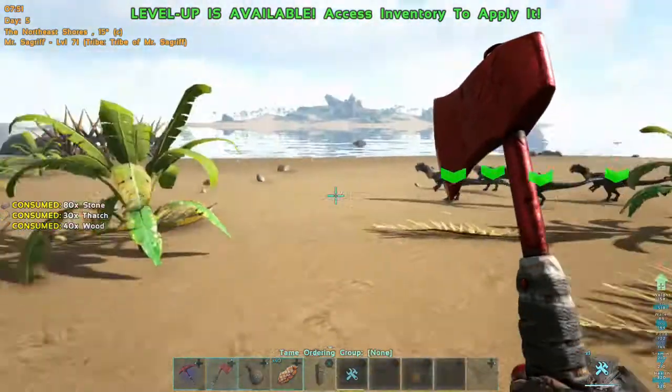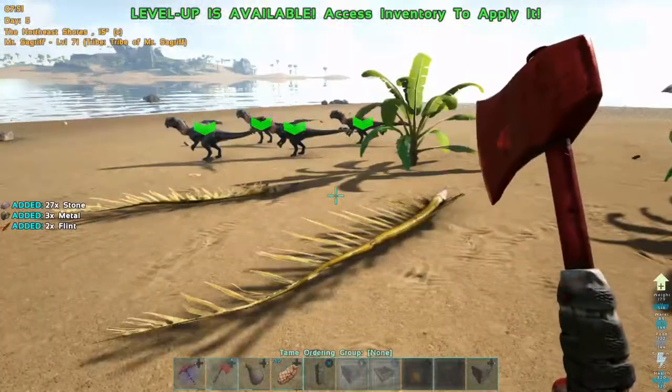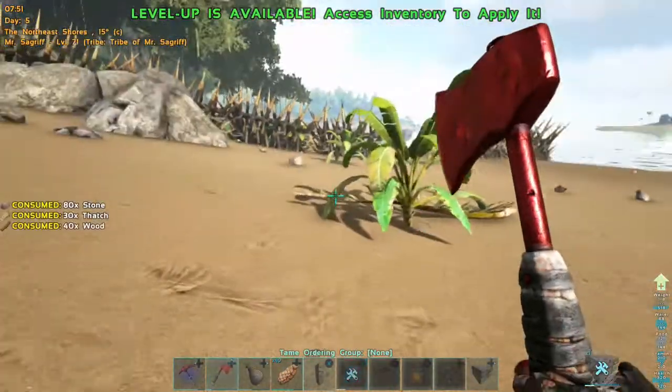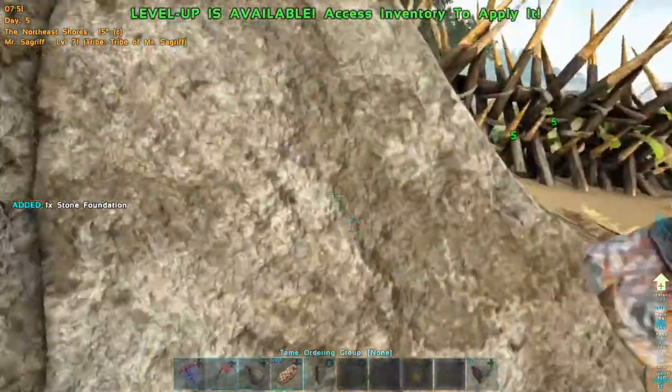Damn it, we need more stone again. Always with the stone. See, we need to go get ourselves a stone dino. One that harvests up stone, because, man.